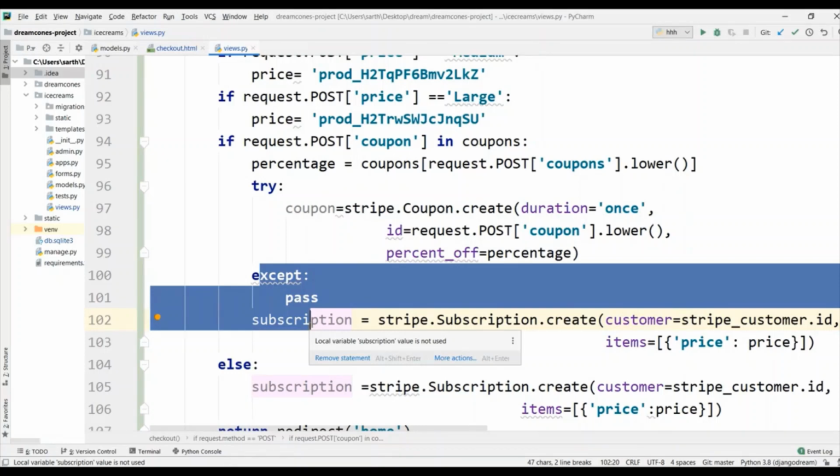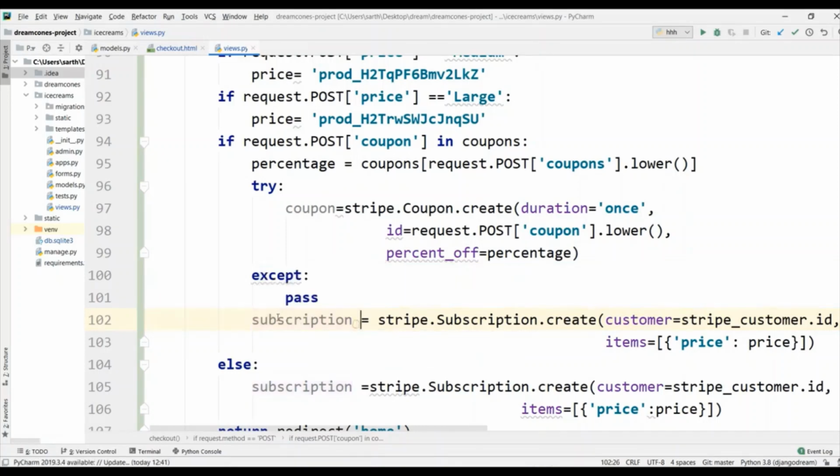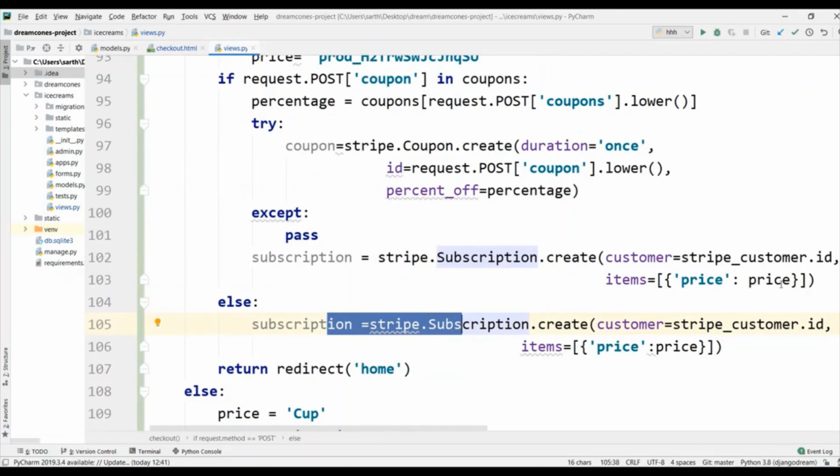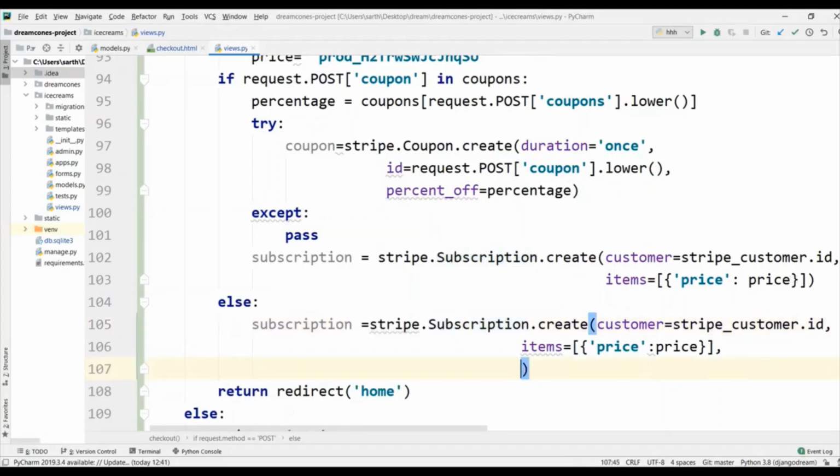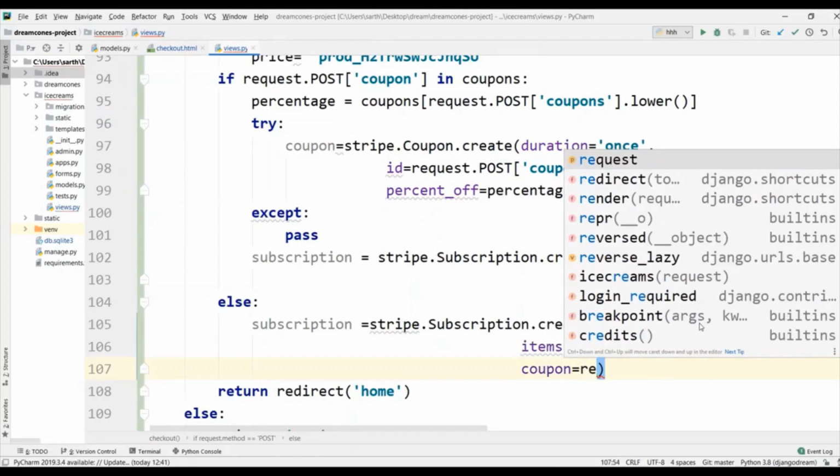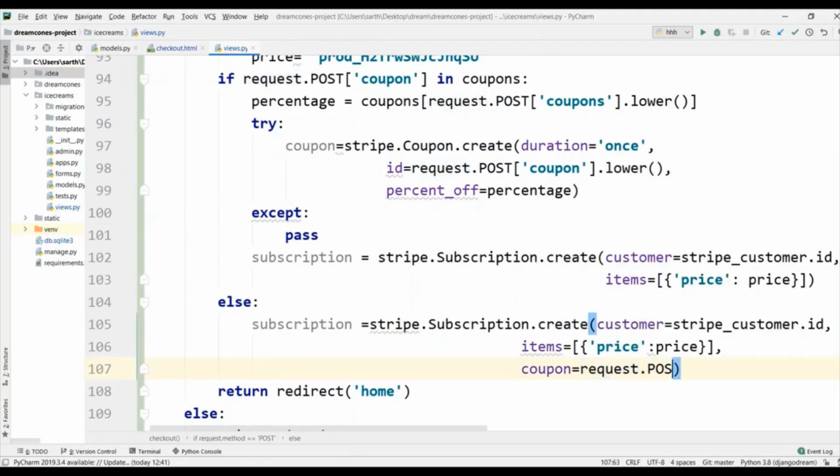Now after we have done this, we are going to create the exact same subscription as I have done in the else part. Here we are going to add one special item at the end, which is coupon. So I'll write coupon should be equal to request.post, where we will have coupon.lower.